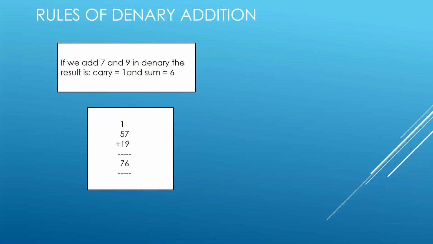So here, just to make the concept clearer, I have taken the two digits which are on the units place, 7 and 9, added them. And what we get is 16. And in the 16, 6 is treated as your sum and 1 is your carried value. If you recall, this is the term that your teachers used to use also in your math classes. So here, 6 is your sum value and 1 is your carried value.